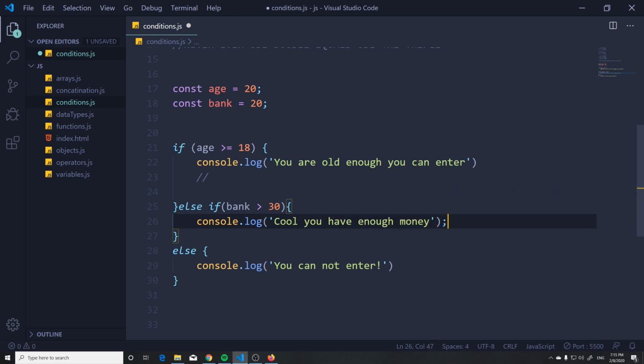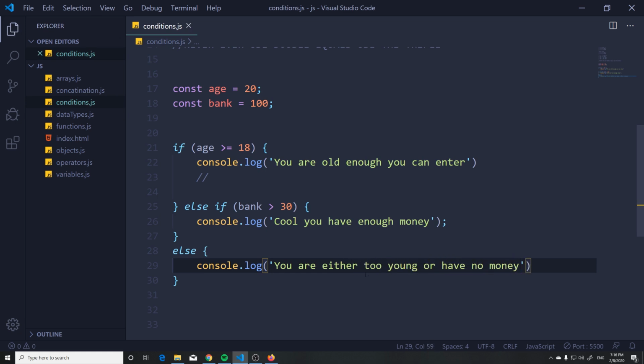All right, so let's change this bigger to 30. So let's say we have 100. Here in the else, what we can do now is say, you are either too young or have no money. Okay, who can relate? Everybody.